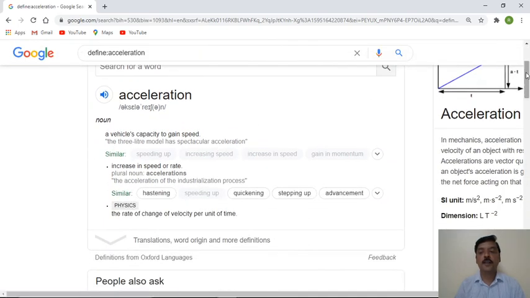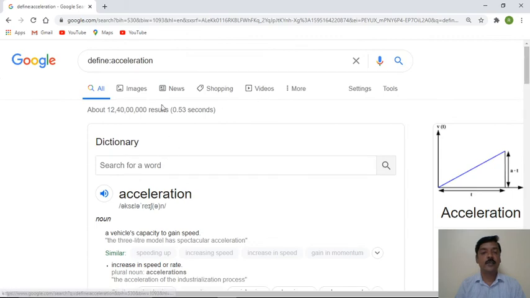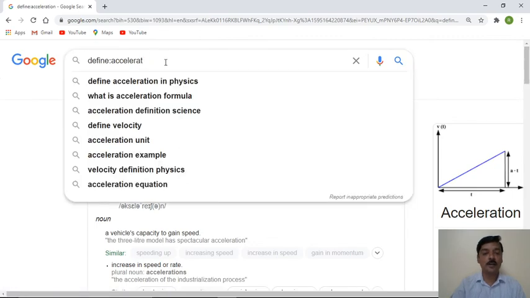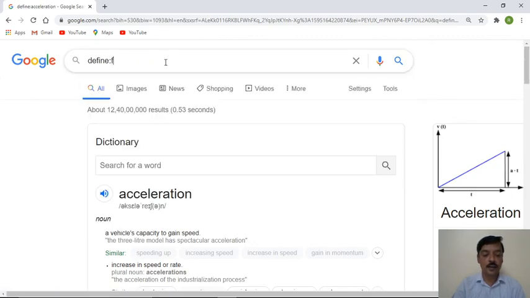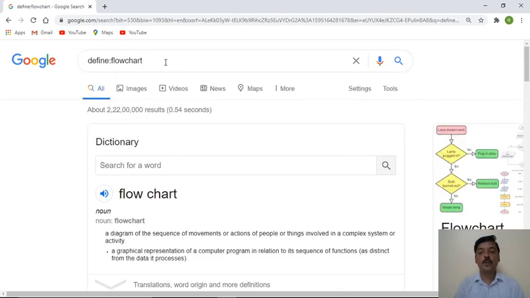Suppose I am interested in define, I'll try to add some computer term, something like flowchart. Define flowchart. It is going to give me, in addition to that, an example also. Flowchart: a diagrammatic or sequential operation in pictorial form can be generated by using a flowchart. So this way you can define any term.